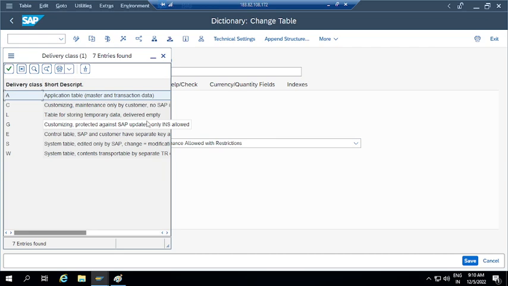So what is the suitable option available here? Just read the descriptions and tell me. And again, I'll explain in detail what delivery class is and everything. But for now, just follow the descriptions and tell me what is the suitable type.